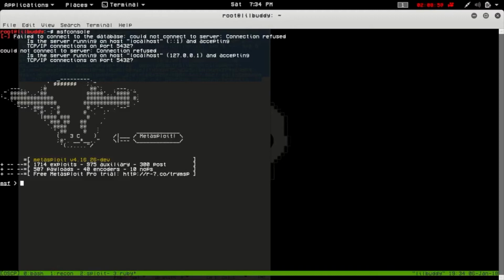Alright, so we're going to use exploit multi-handler. I'm going to set payload to Java. Oh no, give it a second to load.